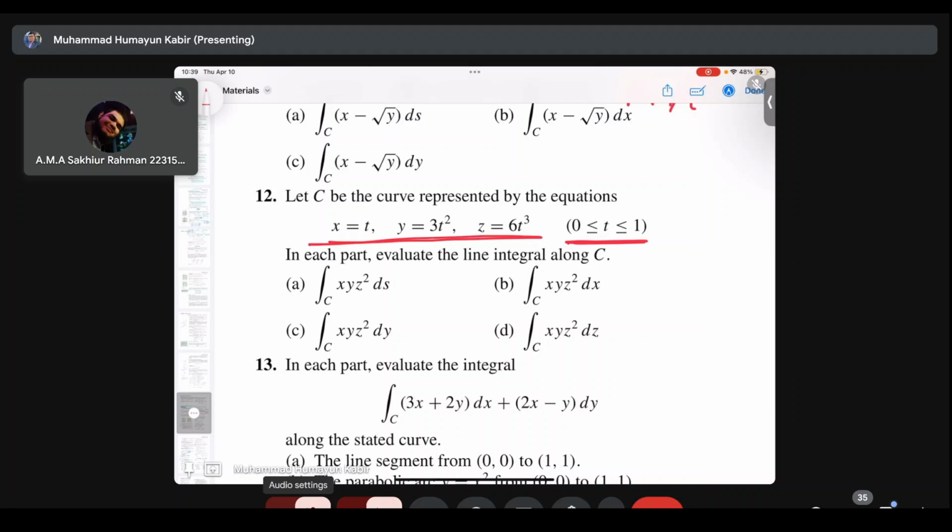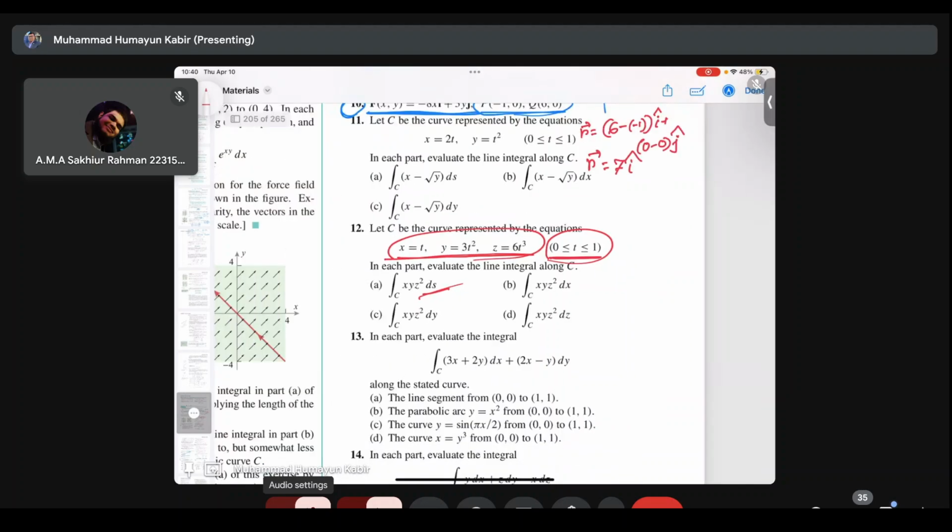Understood what I am saying? And what is the process to convert it to a typical single integral? The process is you have to use parametric equations. Here the parametric equations are given, and the limits of t are also given, and you know how to find the value of ds, so you can easily convert it to the standard single integral. Is that okay?